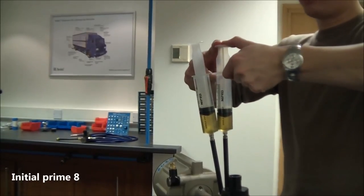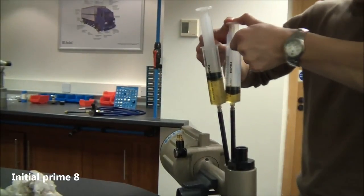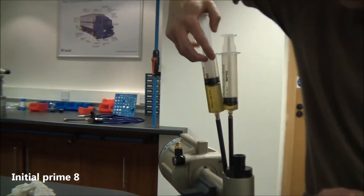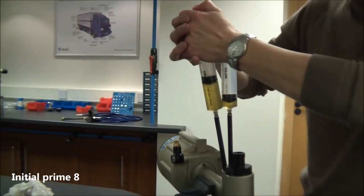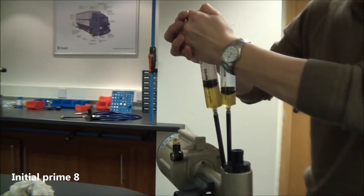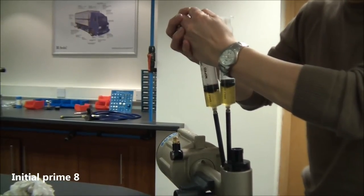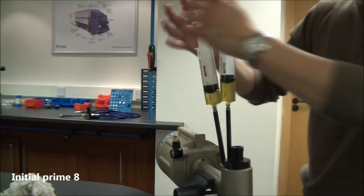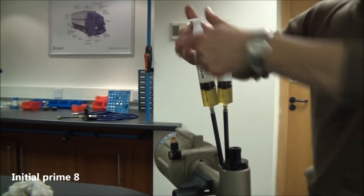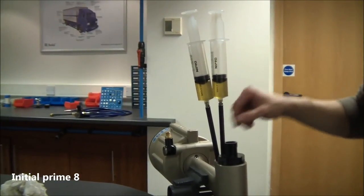Push oil from one syringe to the other as before. You can see air appearing in the second syringe. Again, ensure that you never drop below 5ml of oil in either syringe. You can see a small amount of air collecting — cycle between the two. There should be very little air in either syringe now because the head piston is in the back position and there is a much smaller volume of oil in the return side. You can see that it is running clear and free. Neither syringe should have anything more than about 25ml of oil in either of them.